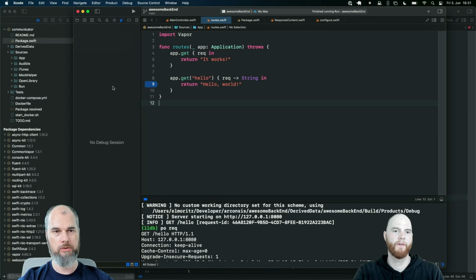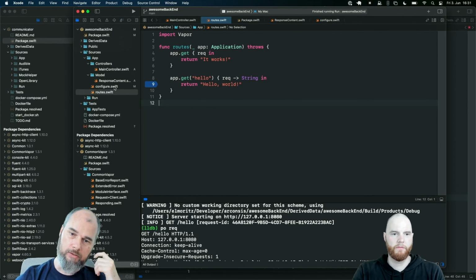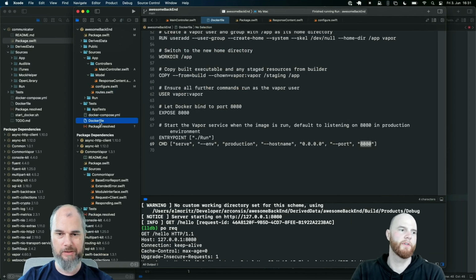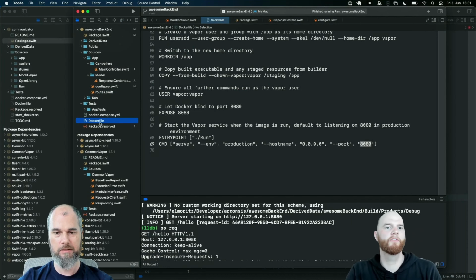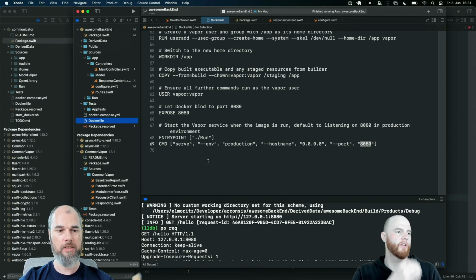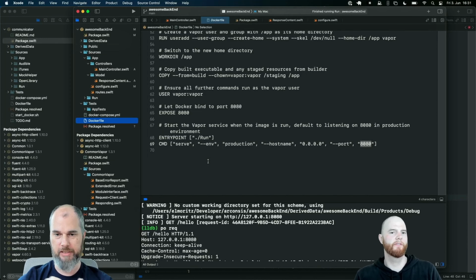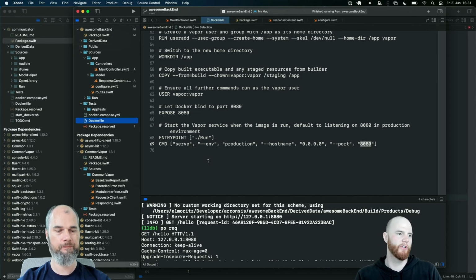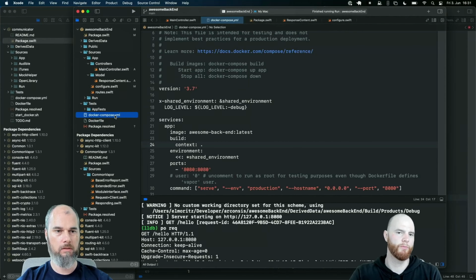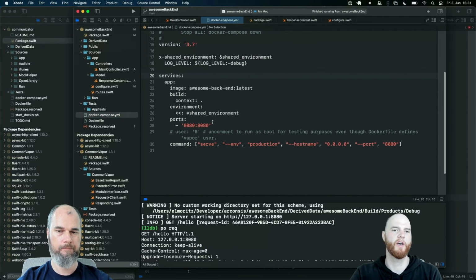But when you want to deploy it now on a server, for example, then you archive it like an iOS app, or how do you do that? Well, you can just use a Docker file to actually create it. You create a Docker image with that file, and then the created image has everything in it. And as we saw in our backend stream, GitHub can host the Docker image. So then we can just use it in the Docker Compose. The Docker Compose is mostly used if you have more than one service.